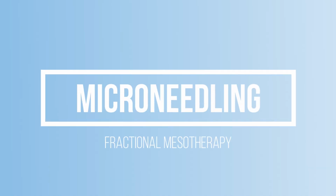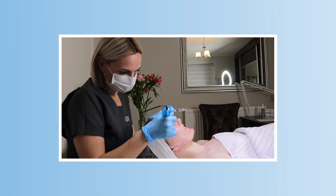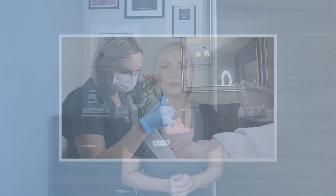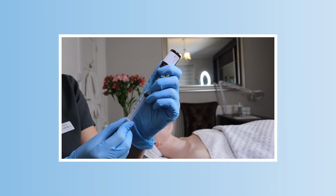So microneedling treatment, also known as fractional microneedle mesotherapy, is a cosmetic procedure that involves pricking the skin with tiny sterilized needles, plus applying a mesotherapy cocktail packed with potent active ingredients. The goal of this procedure is to stimulate the regeneration process of your skin and to start your body's healing process, which obviously involves the stimulation of collagen and elastin. Also, the usage of highly concentrated mesoampules during the treatment adds an extra boosting factor to the treatment itself.